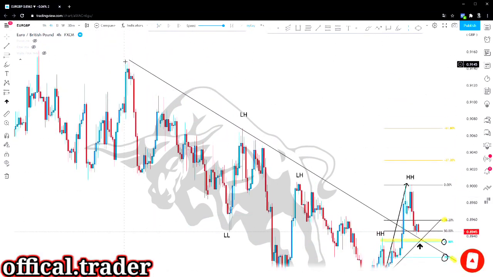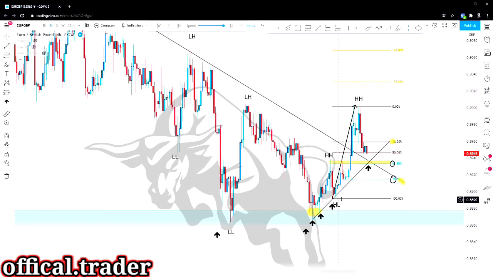So 1 touch, 2 touch, we had a breakout right here, and potentially we want to catch a retracement on this area of interest right here. This is where we made a wick to potentially run it to the upside, right? Just wanted to show you this idea, what we're looking for once again. So let's go back and rewind to where we were before.